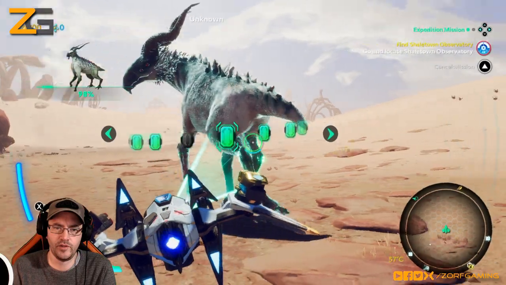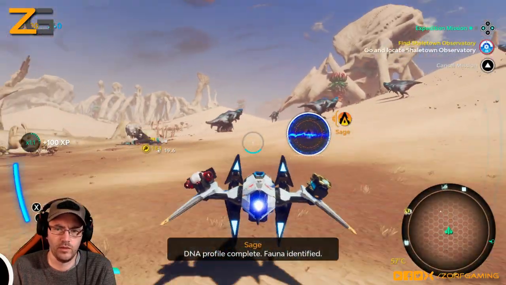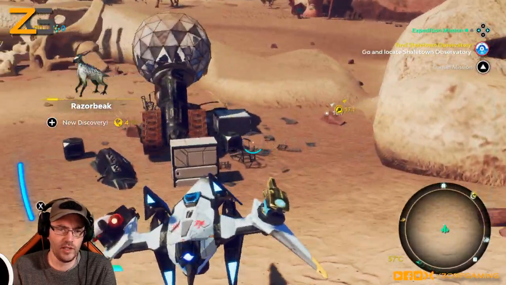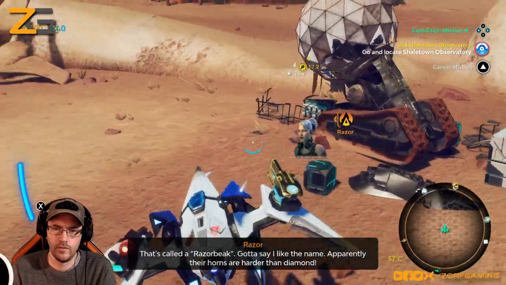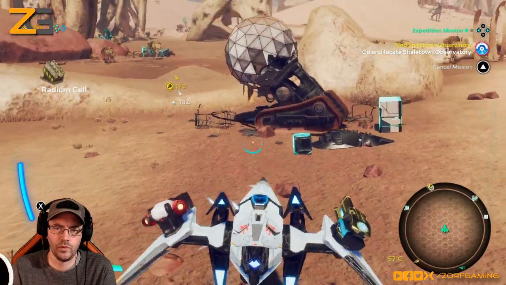Oh, gone off a bit of track there. DNA profile complete. Sounds like a goat. Fauna identified. Oh, wait. Oh, calm down, mate. That's called a razor beak. Gotta say I like the name. Apparently their horns are harder than diamond. What if I shoot that?